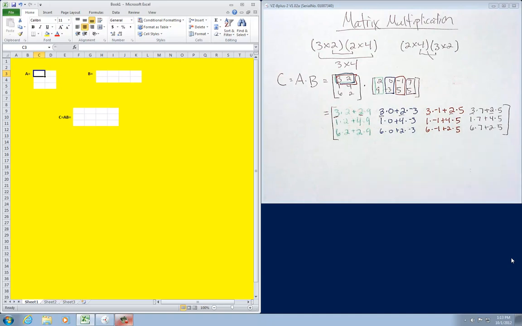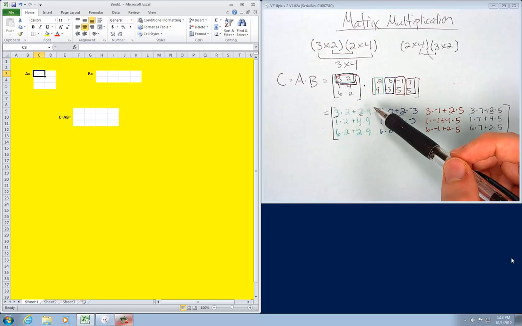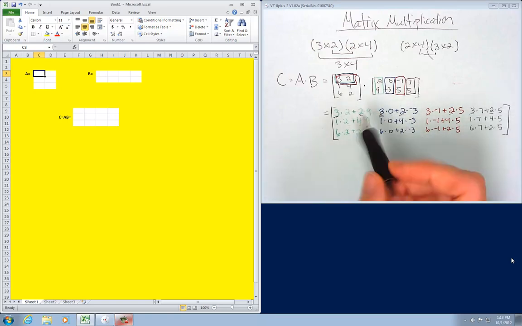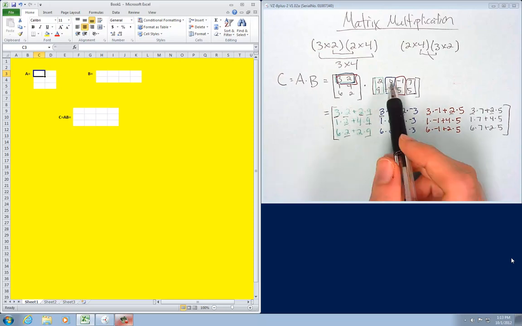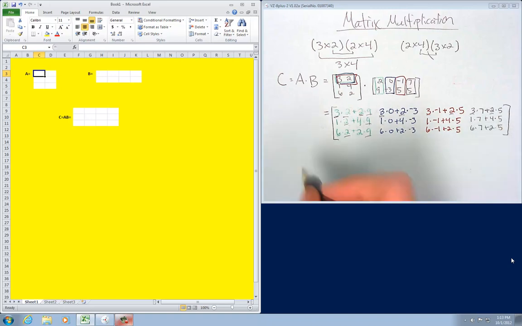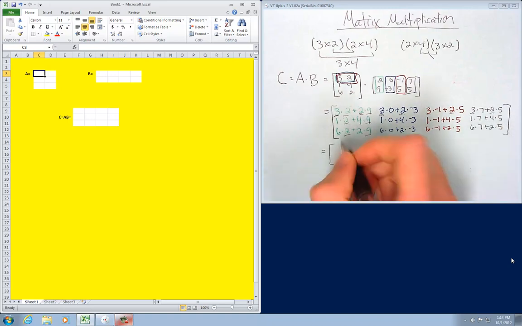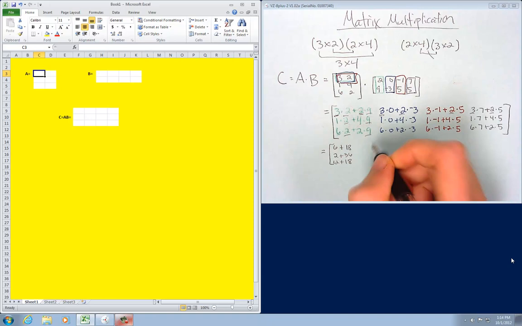Also take your column here, the first column, 2 and 9, and make sure that in your first column of your matrix C, as the post multiplier, you have 2 going all the way down and 9 all the way down. Make sure you have 0 and negative 3 going all the way down, negative 1, 5s, 7s, 5s. So that's right. So let's simplify this here. You get 6 plus 18, 2 plus 36, 12 plus 18, and you can just continue to simplify.